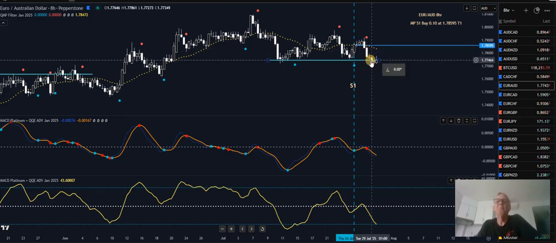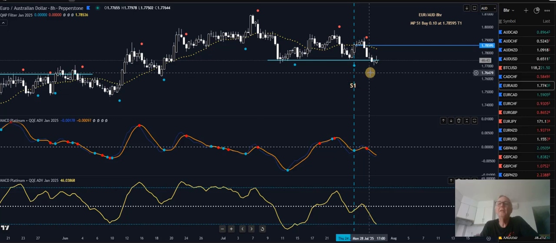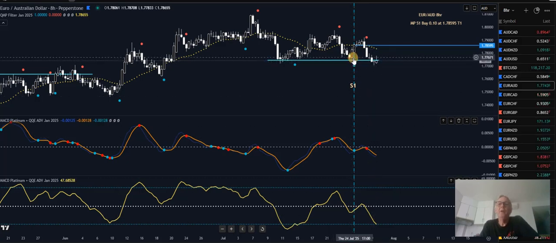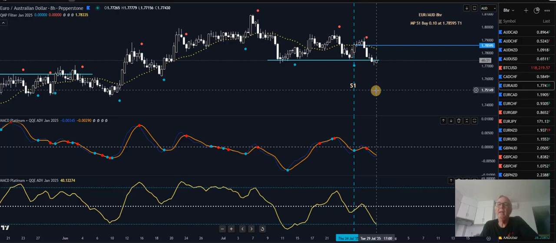I could have taken it to hedge, but as it stands at the moment, price has got back to this low again and is struggling to get through there. More than likely a new buy will present, and with the way the QQE is going down, it's getting very close. It's just above the 40 level at the moment, getting close to QQE territory. So if it did drop below the 40 level, not only could I take a second buy for S1, I could also consider starting a QQE S2 sequence or something like that.